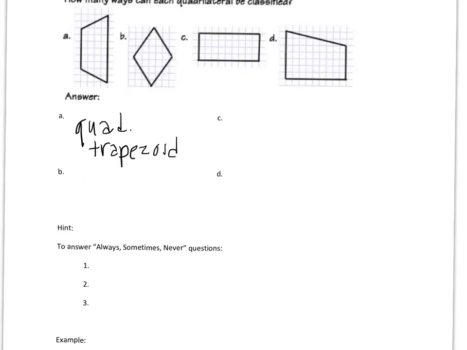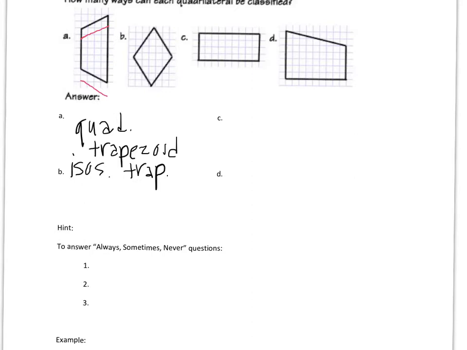So if I look at these legs, it looks like those are equal length because they both have a rise of 2 and a run of 4. So that must mean that they are equal. So I know it's also an isosceles trapezoid. That's the most specific name I could give to it, but it is actually any three of these things.